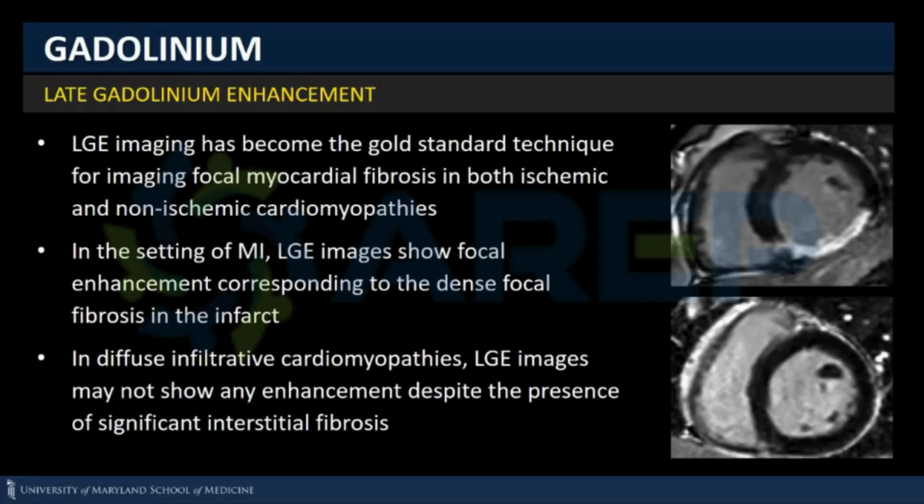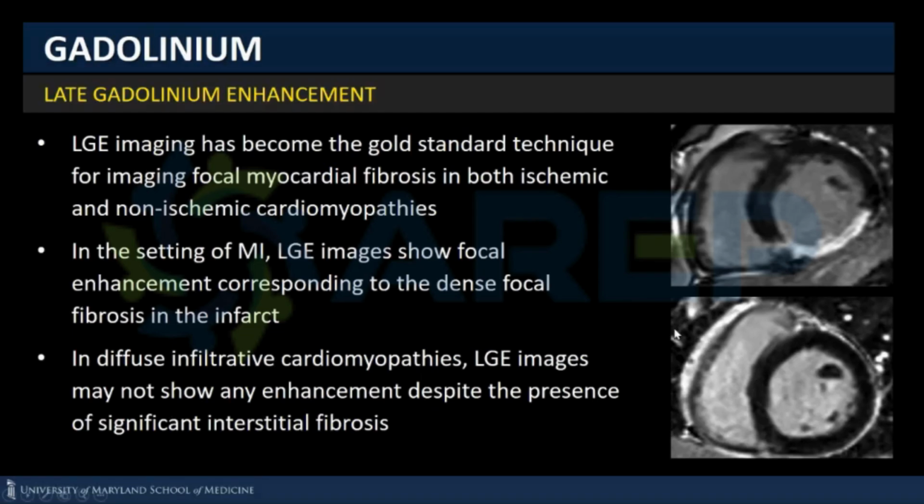And when we look at the later contrast kinetics of gadolinium, we can see that there is also delayed enhancement in the same territory. So this tells us that this is more than ischemia. This is true infarction with death of the myocytes. And this also highlights the other strength of using gadolinium. The use of late gadolinium enhancement is really our gold standard for understanding myocyte fibrosis in both ischemic and non-ischemic cardiomyopathies.